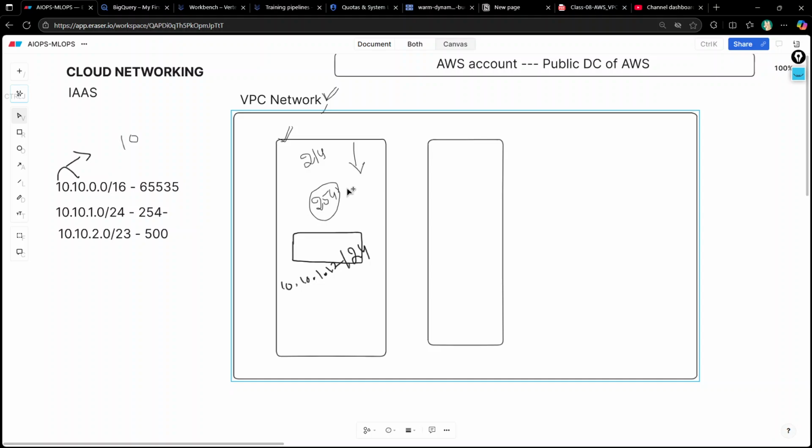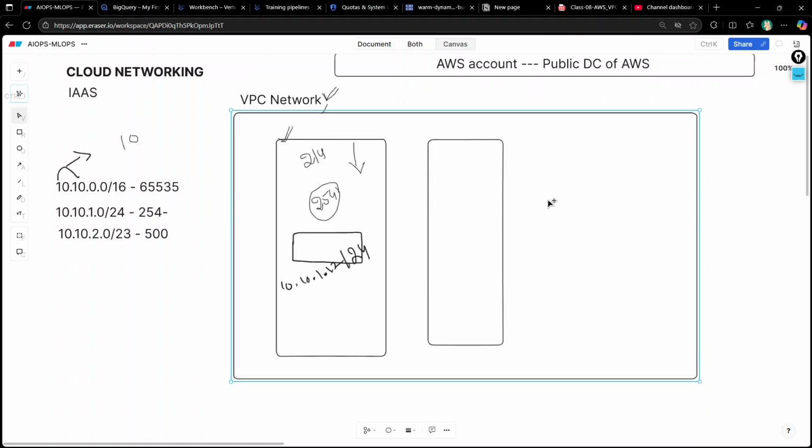In this subnet, you can run an application on 200 servers. In this subnet, you can run one application with 40 servers. Another subnet can run databases. Like this, the network will be built over the cloud. These are subnetworks over the main network.